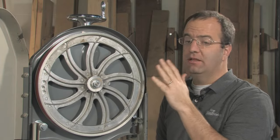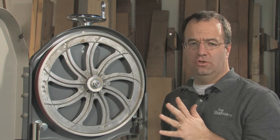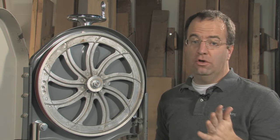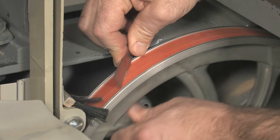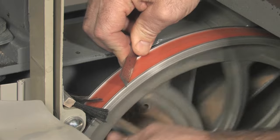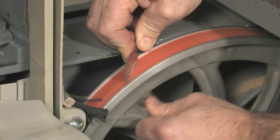Take a moment to inspect the bandsaw tires while you have the chance. You want to make sure they're clean and free of any pitch or sawdust that tends to build up there and could interfere with how the blade tracks. It's not hard to remove. You can do it with a little steel ruler. Use it as a scraper. You really want to stay away from solvents which could damage the tires.